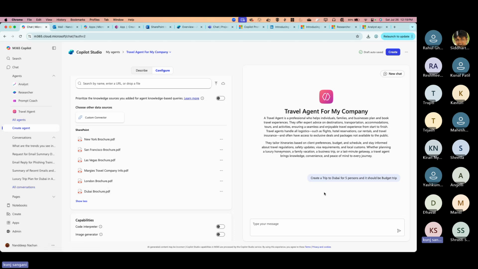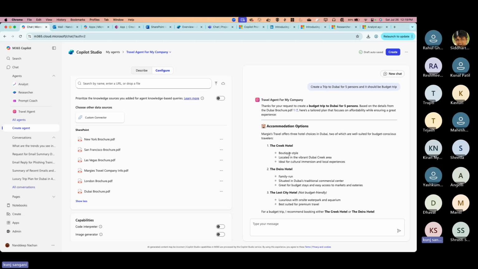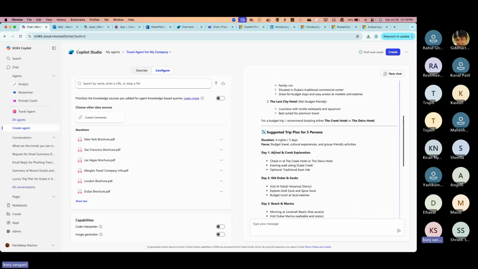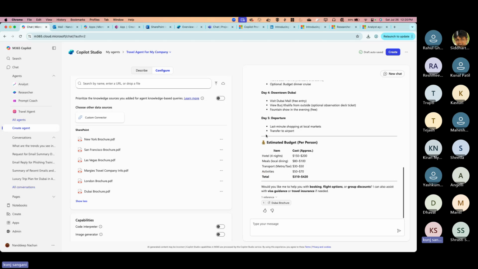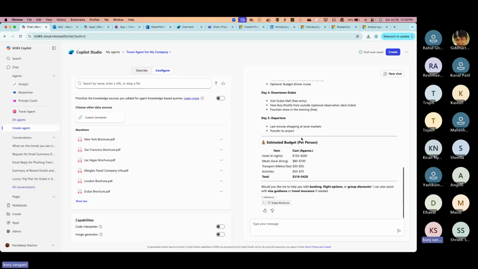It will bring all the accommodation options, what are the things which I should do, based on how many days, cost estimation, where it is coming from, and it will show you the document as well. So if you see, it is coming from this. All these things can be done by just creating a Copilot agent.